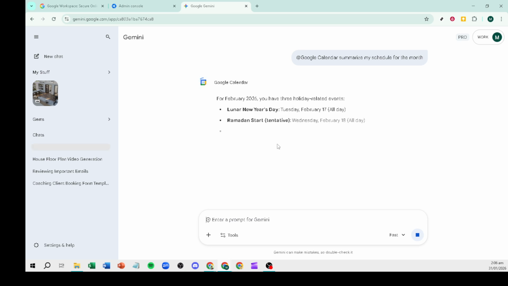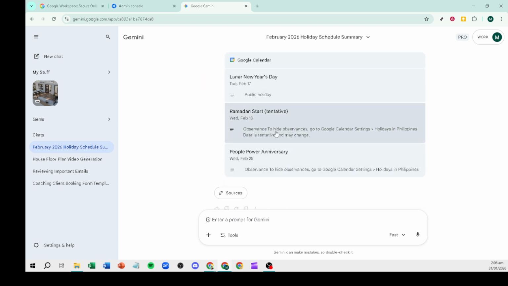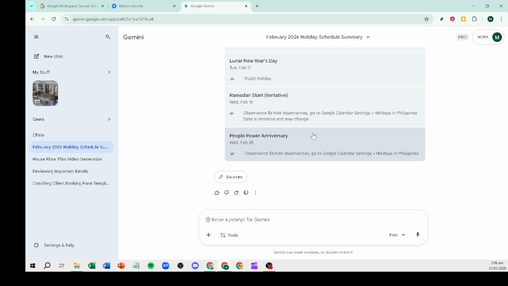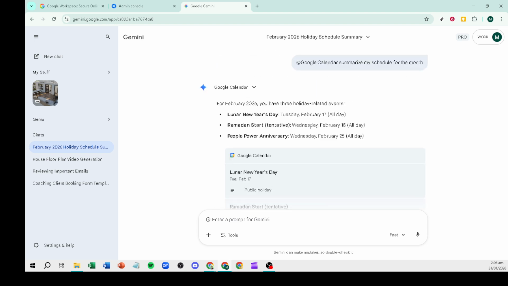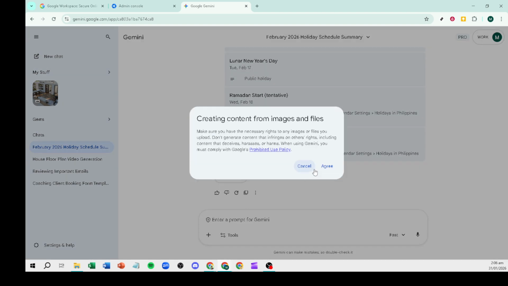For Drive, use Gemini to summarize lengthy docs or PDFs you own or can view. Ask for highlights, action items, or a bulleted outline to speed up review. If a file doesn't appear, verify its title, folder, and permissions, and try adding a keyword from within the document to narrow the search. For large files, give it a moment to process, and consider keeping an original copy when making major edits based on AI suggestions.